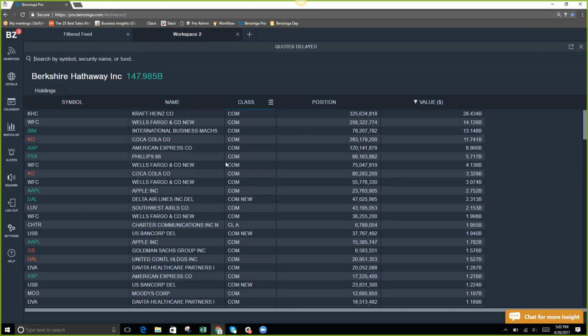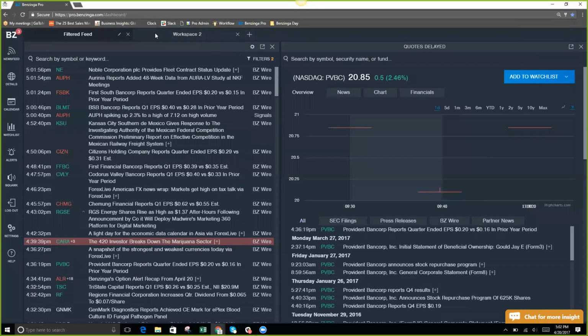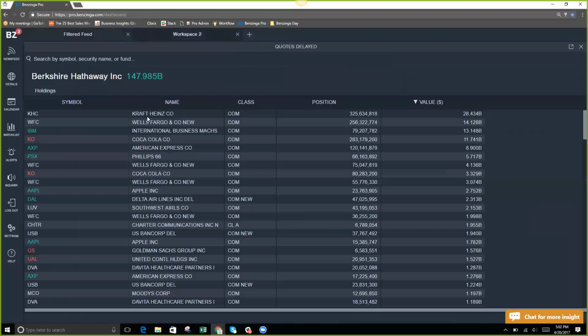If they were to sell any of them, they would have to fill out a form, and it would come across your newsfeed. So now whenever Berkshire Hathaway is taking either a larger position in a company or selling off some of their stock, you'll know.